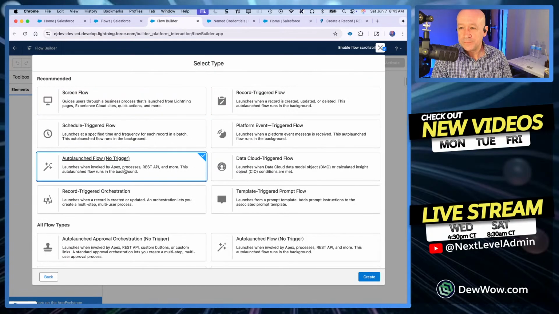Autolaunched flow, no trigger. And then you create variables that are checked as input and output. And then that's how the agent gets data in and out of the flow. Technically, this is the same way you would create a subflow. Yeah, that's how you do it.